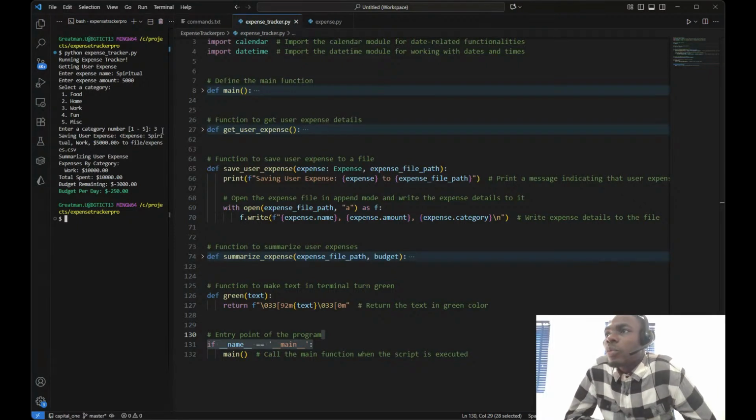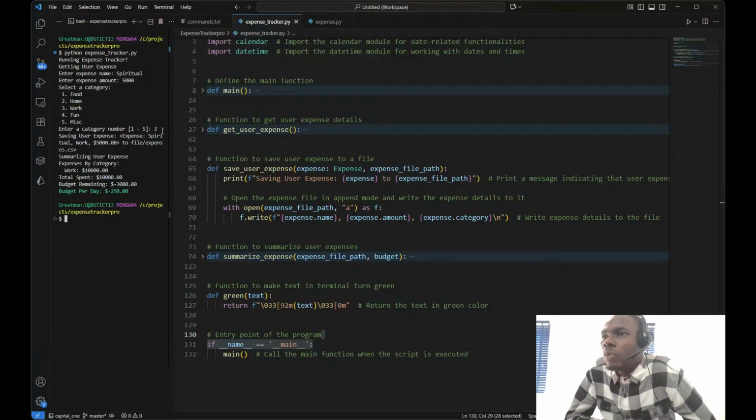I showed that this is half of 5K. This is the half 5K I spent because my total budget was 7K. So work is 10,000, total spent 10K, yet remaining minus 3K.